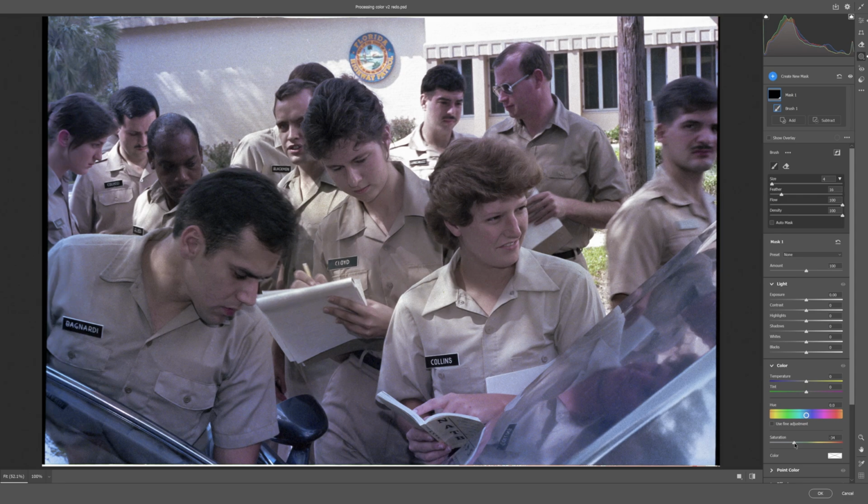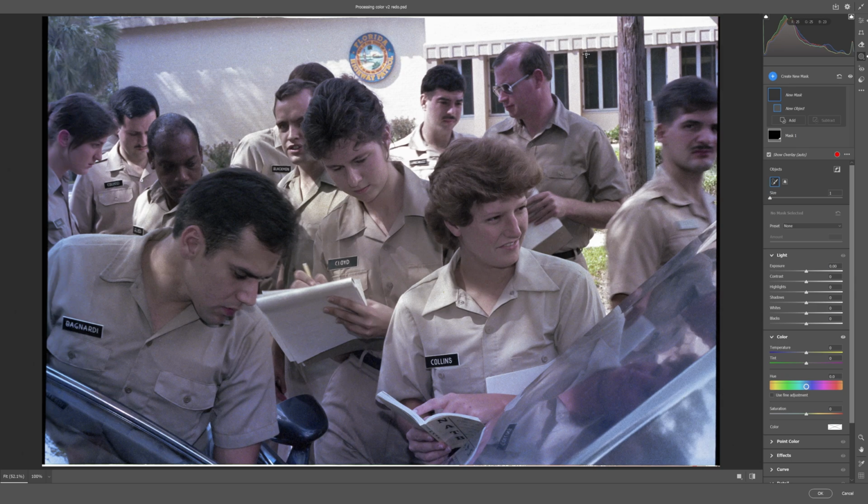Once again, we're going to access the masking tools. This time, instead of using the brush tool, we're going to use the select object tool. Let's do that now. The first thing I'm going to do is click inside the window and drag my cursor within the perimeter of that window and then zigzag in the middle so I pick everything up. Once you unclick inside that window, the program will fill in the rest of the mask. And there you go. It's like magic.